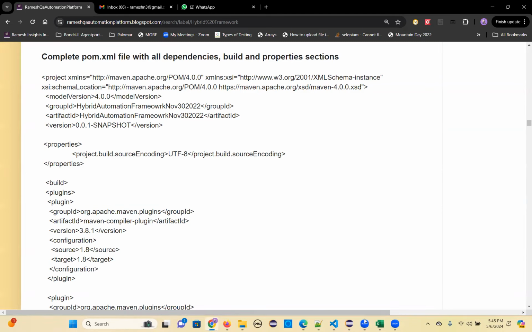Whenever you create a Maven project, you have a complete structure like this.